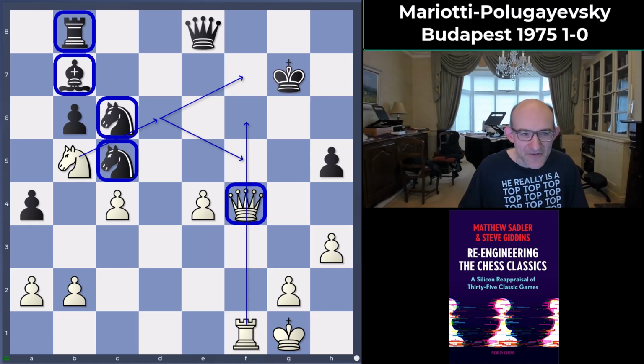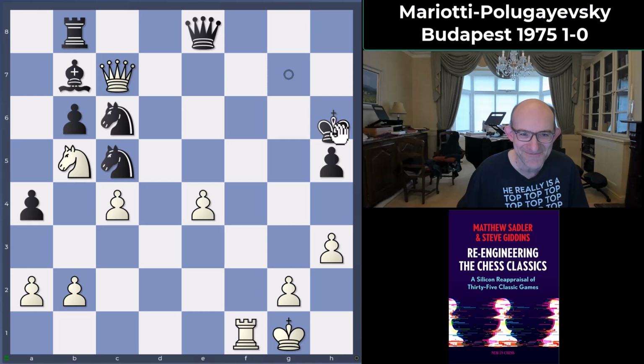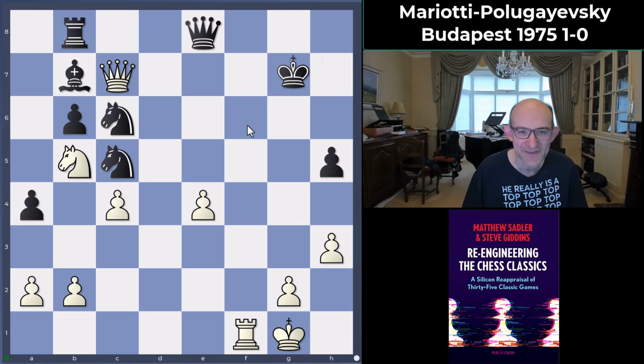Mariotti's next move was probably not the best. He played queen f6 check. The engines like the very subtle queen c7 here. Now the idea is black's got to be a little bit careful with the old king-a-rooney there. If king h6, we can bring the rook in with rook f6, which is not very nice. And if king h8, then rook f6 is also quite scary. You know, black's still okay, but that is quite worrying.